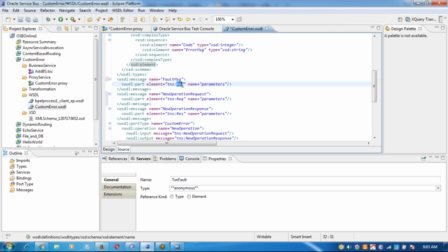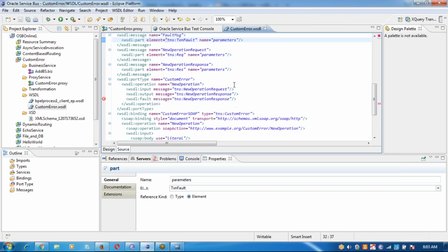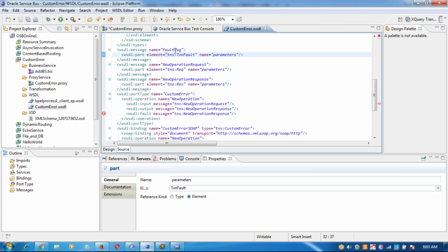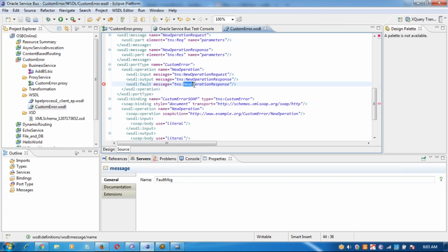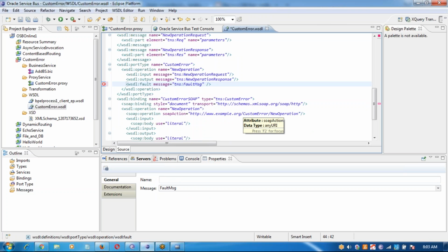Transaction fault is the element, and inside your operation fault message is fault msg, and here you need to give some fault name equals to some user fault.